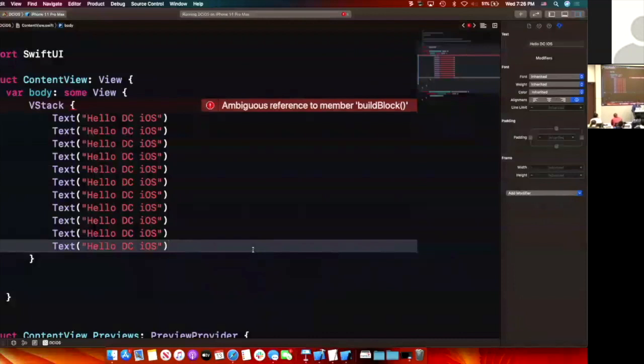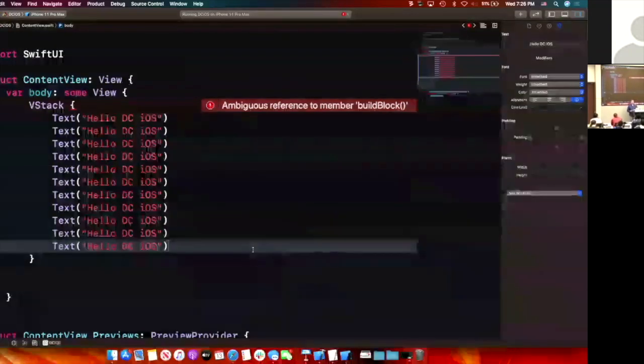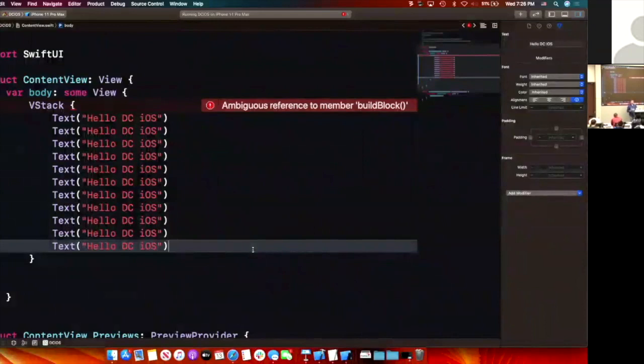So yeah, there's definitely gimmicks like that you're going to come upon, and if you look at some of the initial talks that they had during WWDC, a lot of the stuff they talked about has changed throughout the betas, and if you already run their demo apps, they're already breaking with the latest Xcode. So SwiftUI is still growing a lot, and I don't think we're fully there to use it, but it's hopeful, right? It's kind of like Mars.